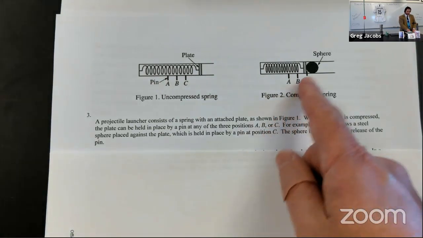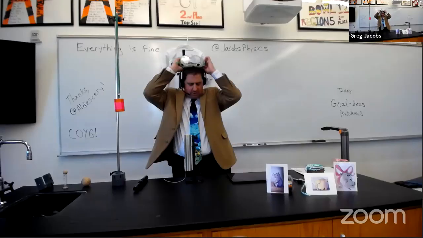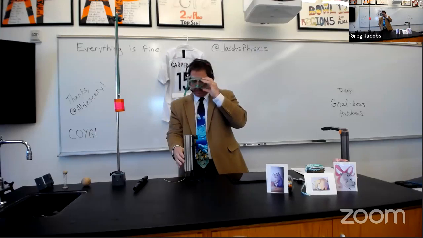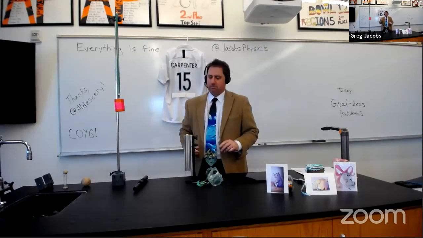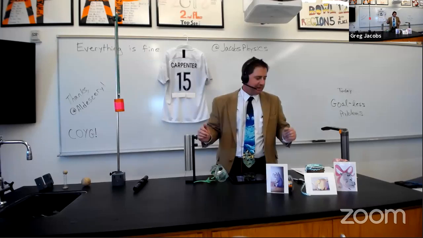You can push the spring back to any of 3 positions and it releases a ball and makes the ball go real fast. Well, that's interesting. I have exactly that device right here. This is one of the few physics things where I need goggles if I'm putting it anywhere near me. And that goes, zoop, there we go. I'll probably point that away from me next time so I don't have to put these goggles on top of here. But the point is, this is the launcher, the same one they described with 3 positions.